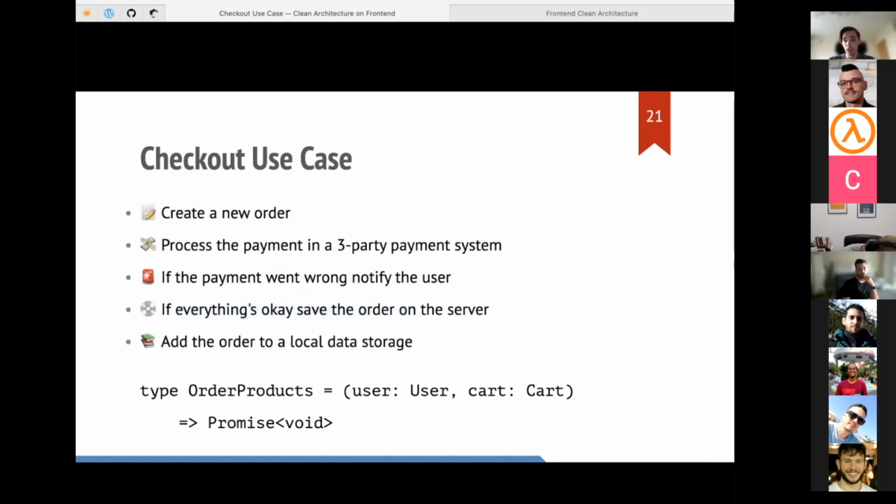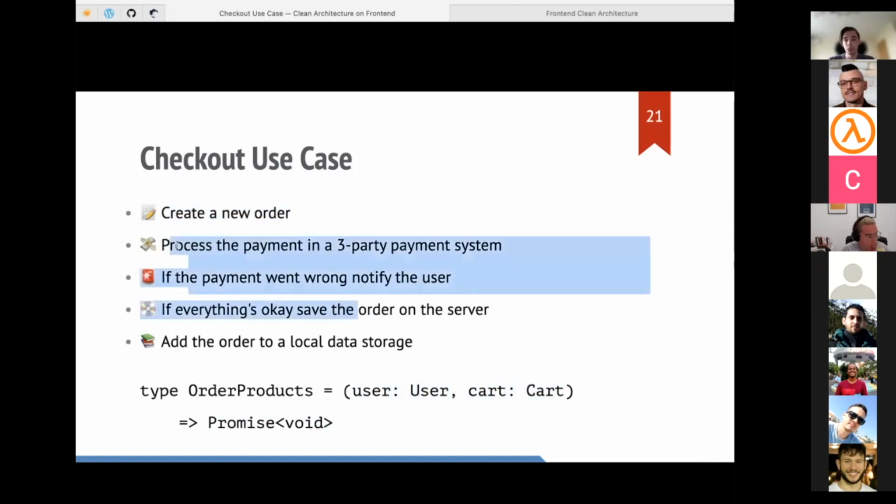Okay, so the use case signature should look something like this. We will take user, their cart, and then do something. Ideally, of course, the use case should take a command as an argument instead of two separate arguments. But again, let's try to keep it simple and just take two separate arguments. Okay, order creation is a domain function. All the other functionality requires external services. We need to remember that the world should adapt to our needs.